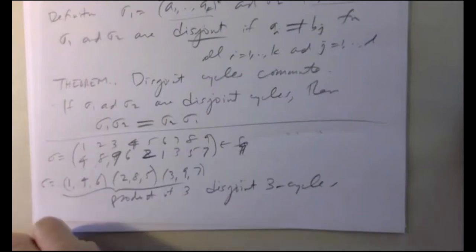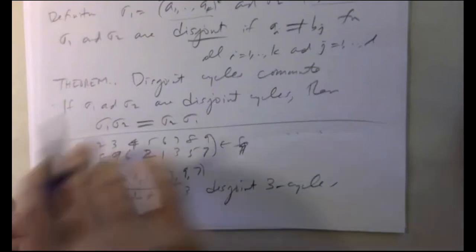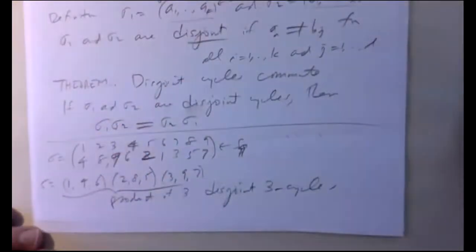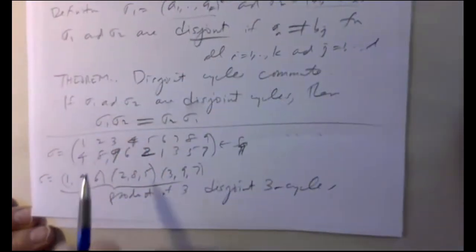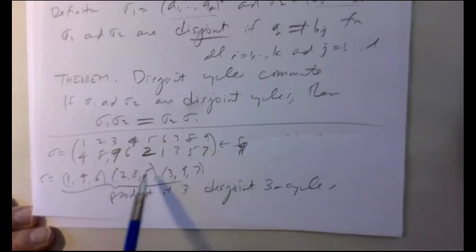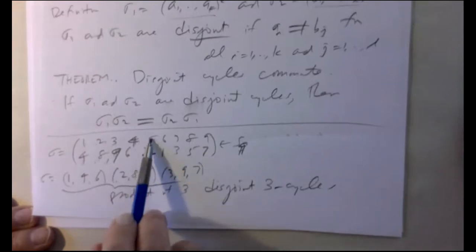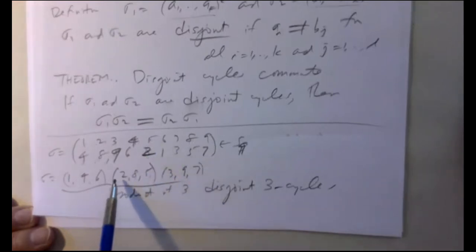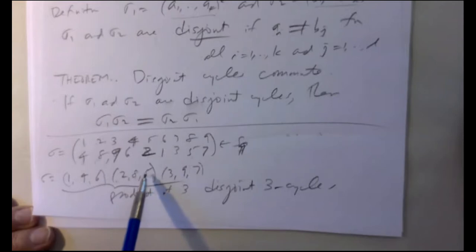Any questions about this, how I got this? Can you repeat how we get to 8, 5? Okay, well, 2 goes to 8. 8 goes to 5. 5 goes back to 2. So 2 goes to 8, 8 goes to 5, 5 comes back to 2.